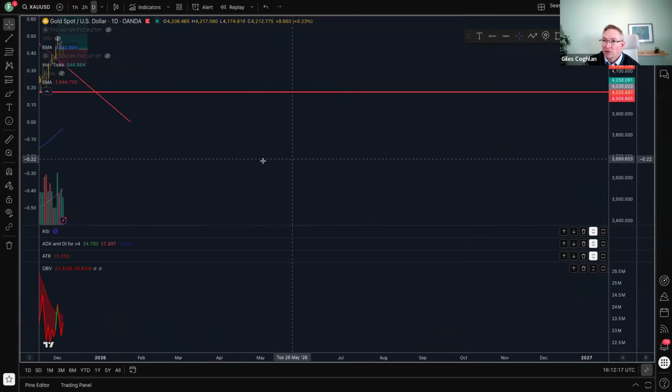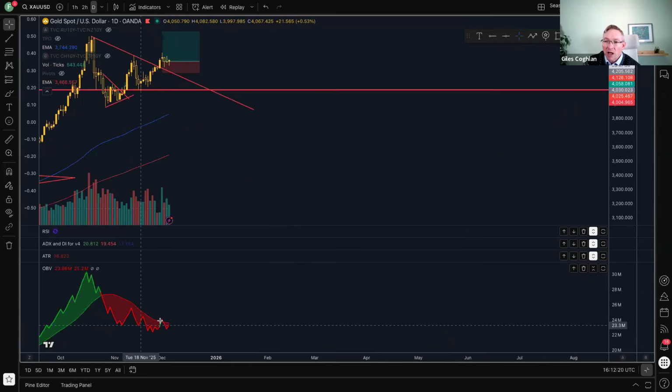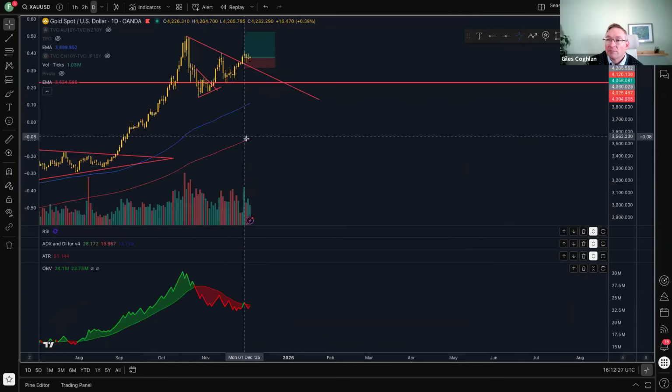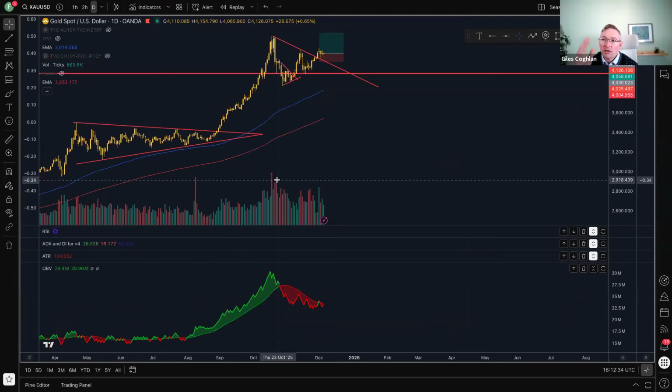Very, very simple trend line break. Now, obviously, the on-balance volume is moving lower, but there was a little uptick that we had there, right? So this is very legitimate, very straightforward trend line break. So what you're looking for in these fast trending markets is just a very clear and obvious place where you can put your trend line.